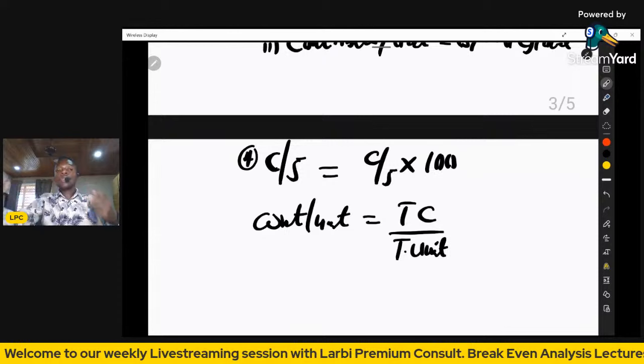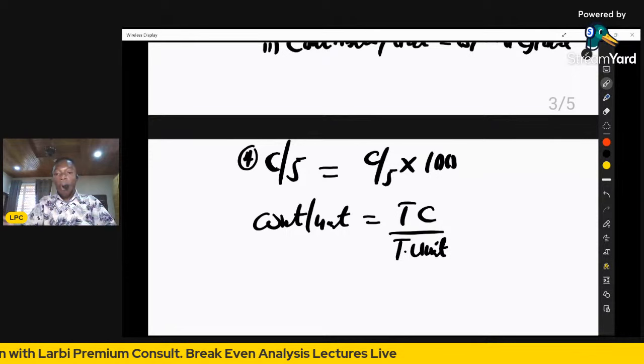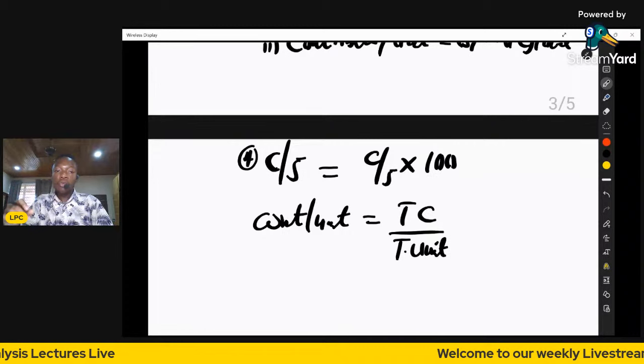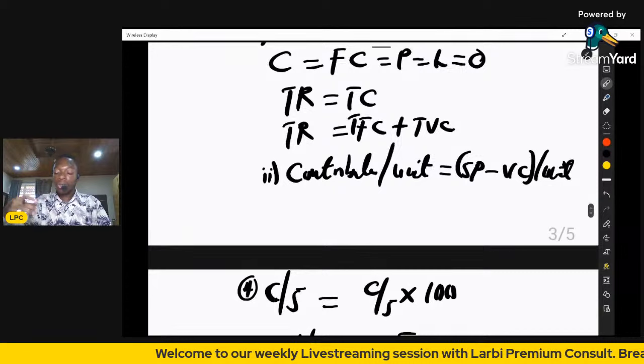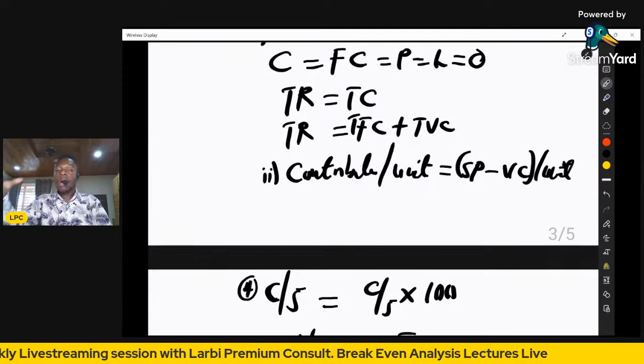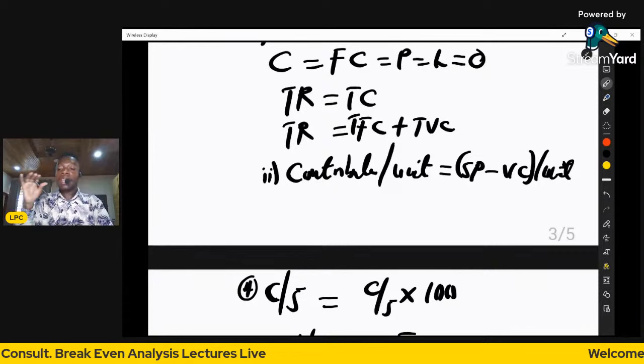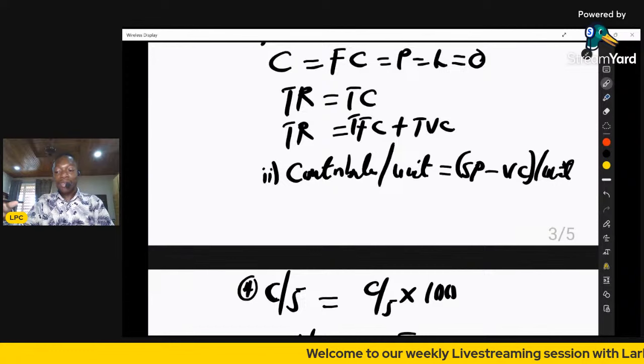So this is also another formula that we need to understand when it comes to break-even analysis. When we are talking about a single product analysis, we use this to analyze and make decisions: to know how much we can produce as an organization, the cost we incur, the revenue we generate, at what point we are making a profit, at what point we are making losses, and at what point we neither make a profit nor a loss. At that point, our profit or loss is equal to zero, and contributions are equal to our fixed cost.